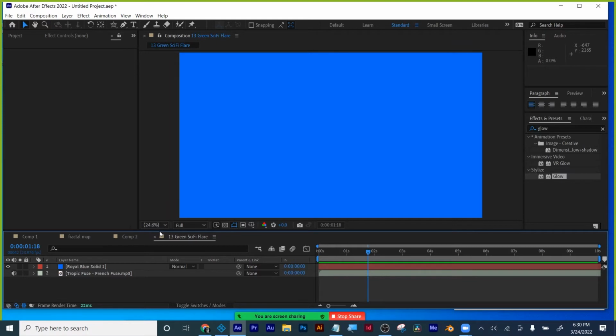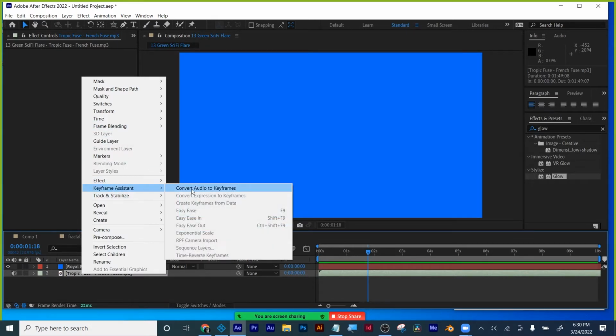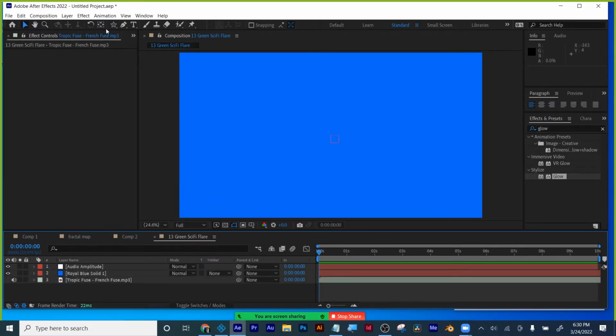Getting keyframes from audio is pretty useful for things like commercials or credit sequences because it follows along to the beat of the music. I'm going to show you another way of getting keyframes from audio. I still got my song in here. And I'm going to try the same thing: right click, keyframe assistant, convert audio to keyframes. And I think this one works off of masks, so we'll find out in a second.